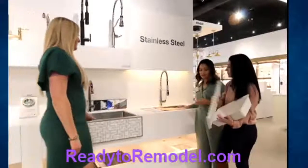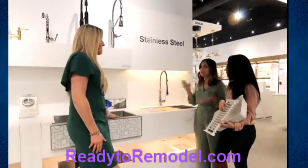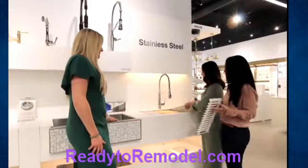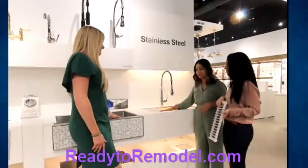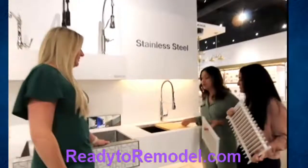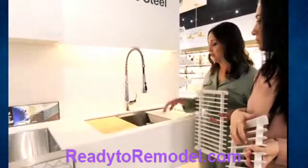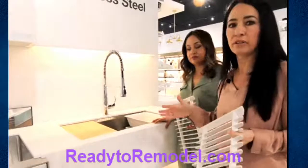But what I love about the sink is that if a client, I feel like it's all about how fast can I cook, how easy can I get home, make dinner. This is a great way because you're going to chop your veggies. You're going to drain your veggies here. You're going to put your fruit, and then you put your dishes here to dry. So it's very convenient. And then maybe you're having guests come over. You don't have to have everything displayed, but it does come with all these great options, and it seems like a very nice, sturdy material. Yeah, I'm just loving this sink so much. And all of them come automatically with the sink.